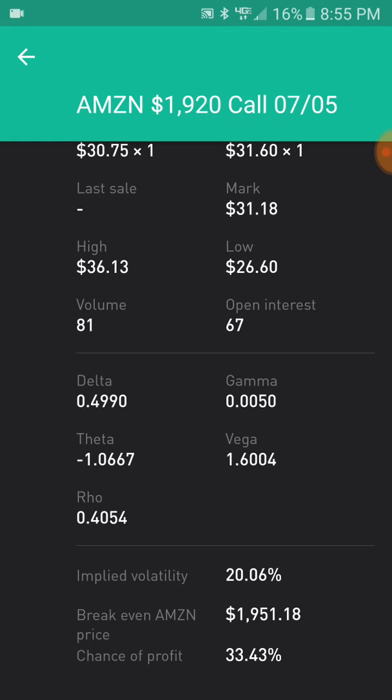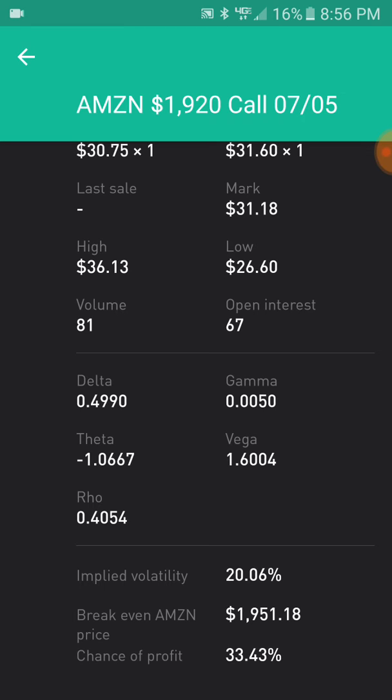And then theta is the time decay, because an options contract has two kinds of value. It has intrinsic value and time value. So as long as your option is out of the money, and when I say out of the money, that means your strike price. So this is a call, right? If Amazon is not at 1920 or above, then I'm out of the money until it hits that price or above. For a put, it's the opposite. If your Amazon or whatever contract is above your strike price, then it's out of the money.